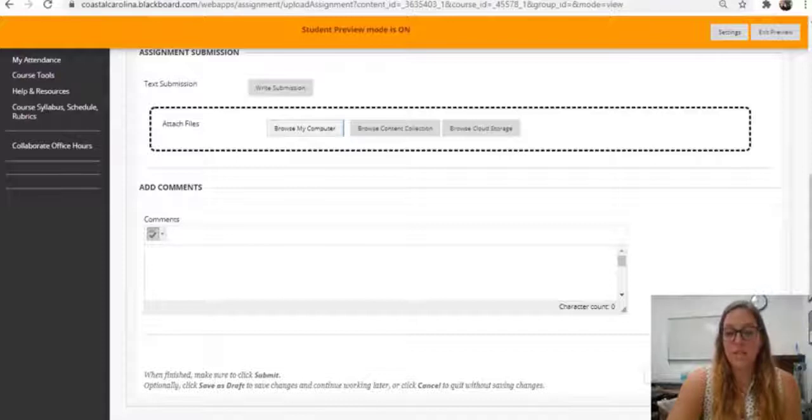If you don't press submit, then it will look like a little clock there for me, but I won't be able to view your submission that you uploaded because you haven't yet pressed submit. So just make sure you do that. Always double check after you press submit. Go back to our home page and then click back in to make sure your document is there.